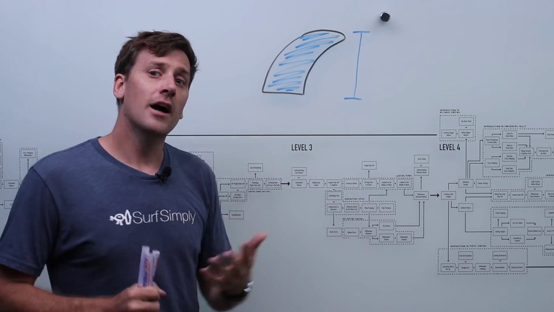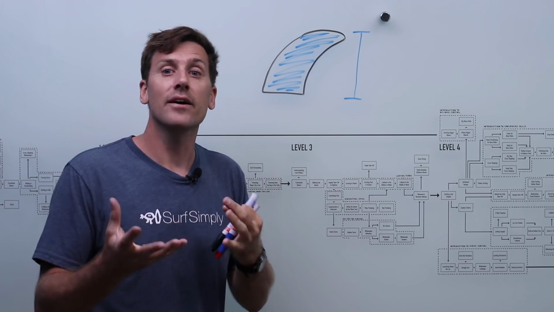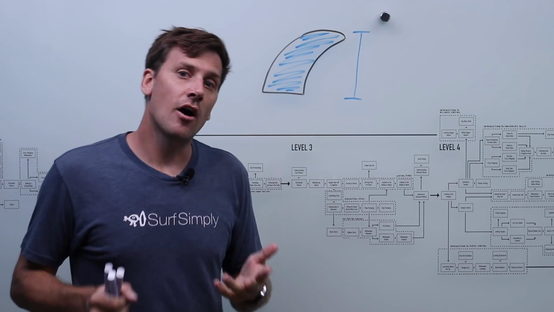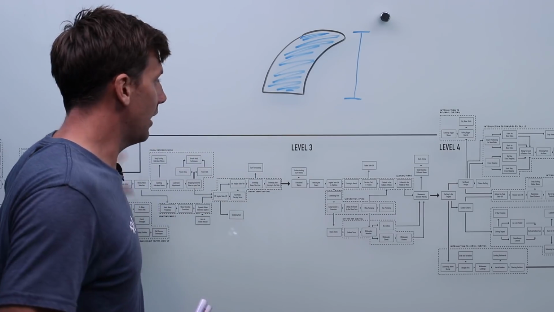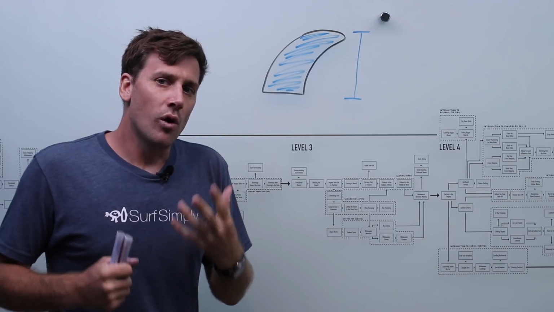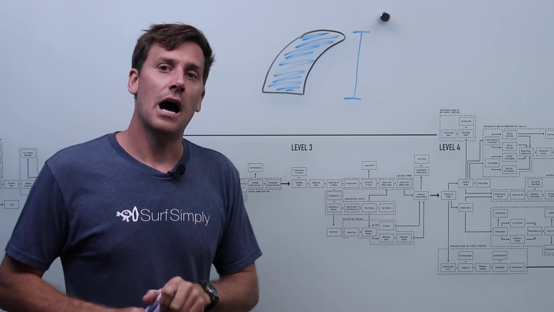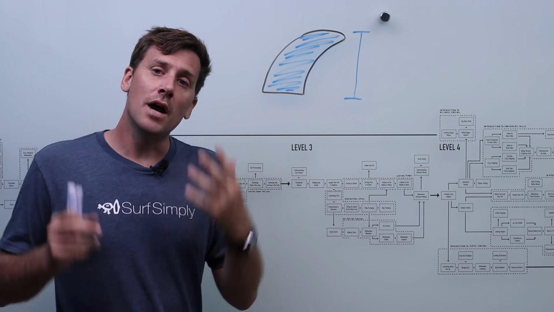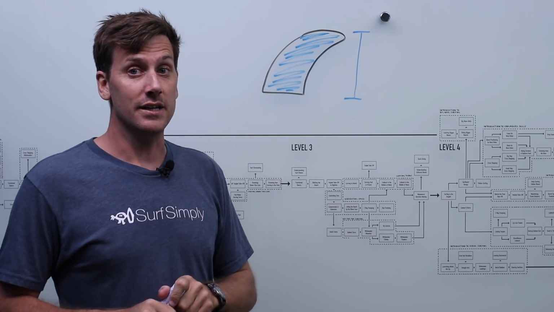Now, the style of surfing that most people aspire to, I think, has changed a little bit, and big on-rail turns are seen as much better. And the other side is that for most surfers in the water, most of the people that I'm teaching, where we're talking level 1, level 2, level 3, and into early level 4, we actually don't want the tail to slip and slide too much. We're trying to build our confidence in putting the board on rail. So my recommendation is very often to just ride the biggest set of fins that you can find.